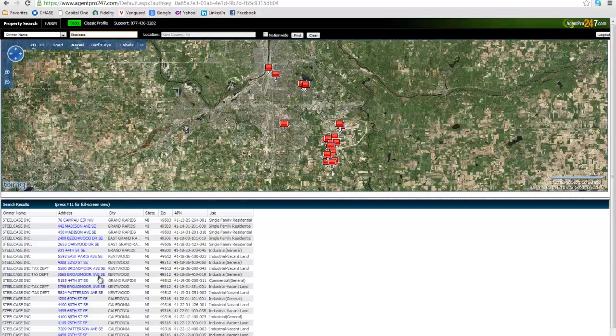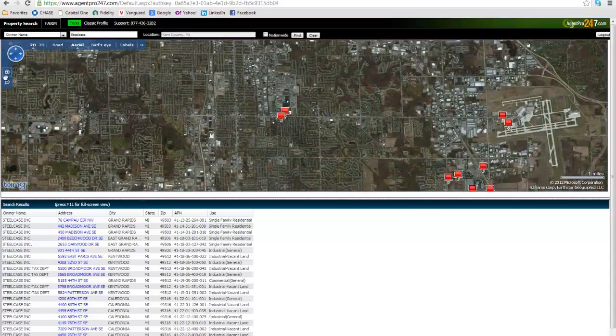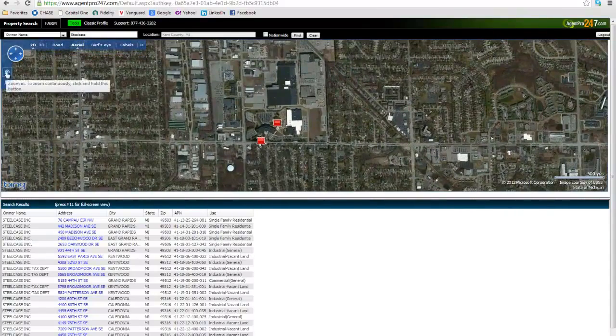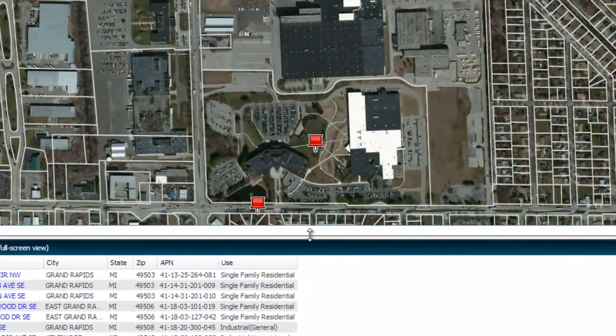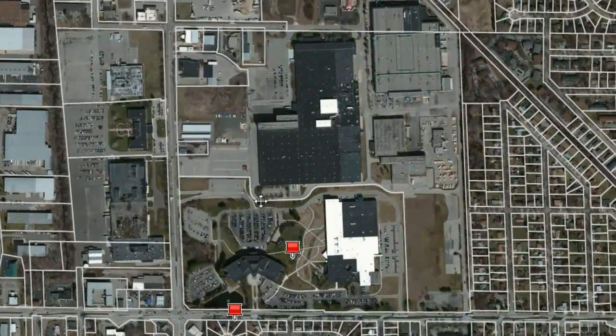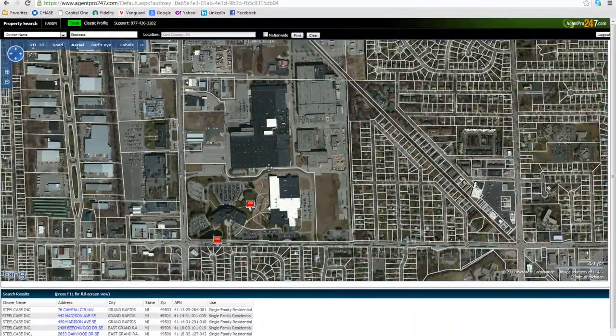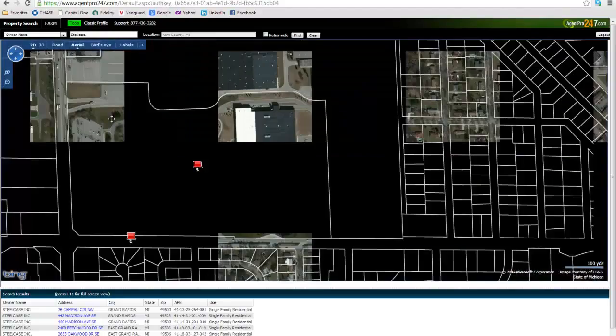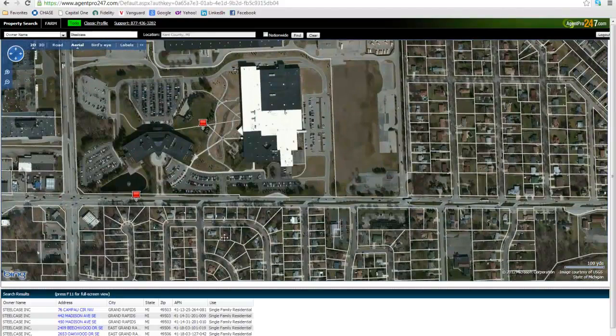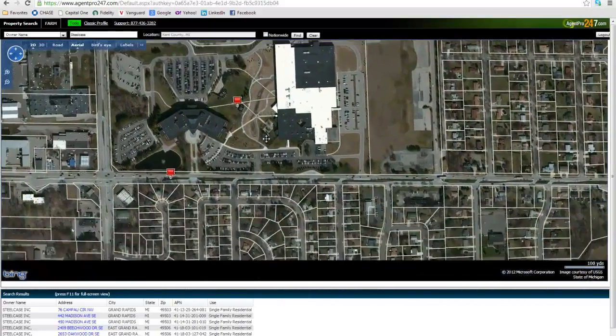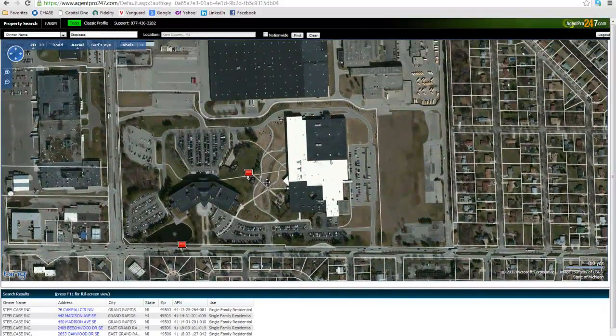So just for example, let's say what I'm looking for is their headquarters, which is this right here, 901 44th Street. I'm going to zoom in on that a little bit and see if we can find it. And there it is. And now let's just pretend, for example, that this was a piece of vacant land, which it's not, but if it was, this would tell me exactly where the property boundaries are. You can see where the parcel lines are, and you can also see the ones around it. And you can even see with these residential neighborhoods the metes and bounds of these properties. So it's pretty important and valuable information.